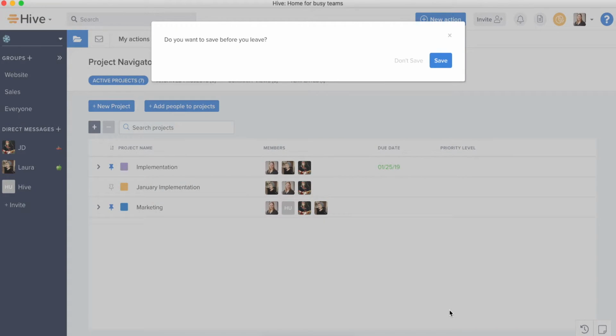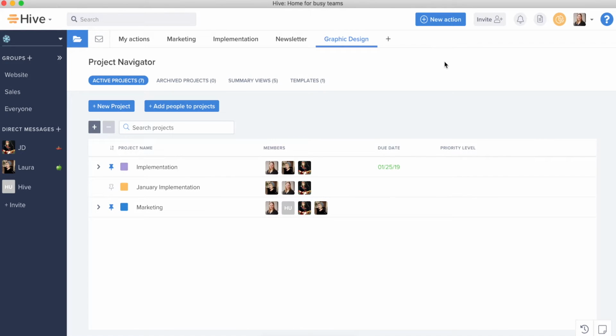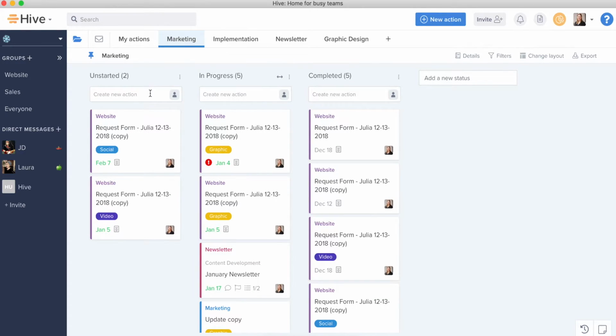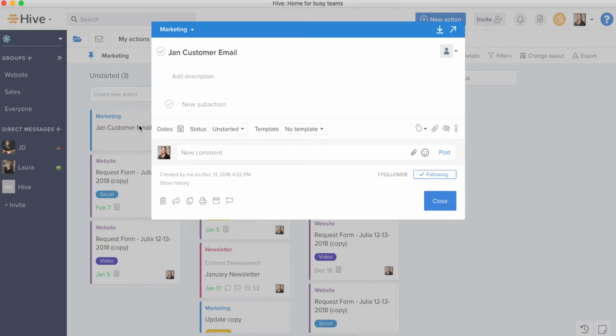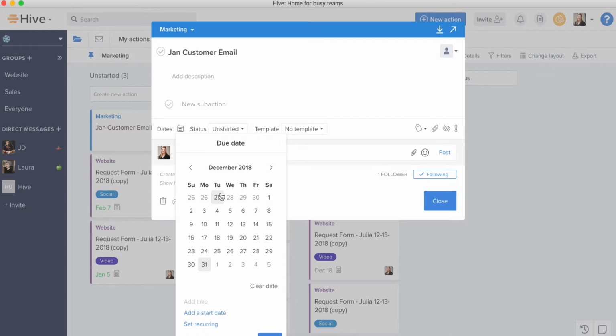And from here, let's take a moment to actually look at how we apply labels and action templates. When we're in a project, so say we're in the marketing project, and we have the January customer email, we can come in and apply that draft monthly customer email template. Now, the first thing we're going to want to do is set a due date that we want the customer email to send on so that our dates on our template know how to orient around. So this due date becomes day 0 in the action template.